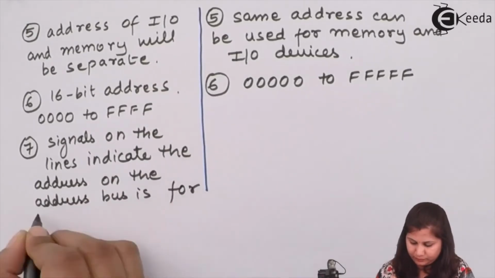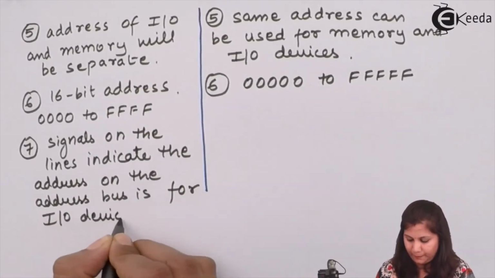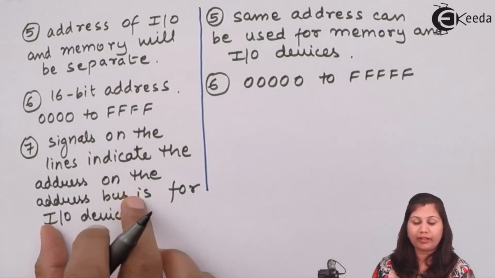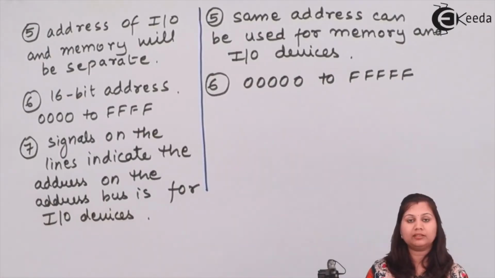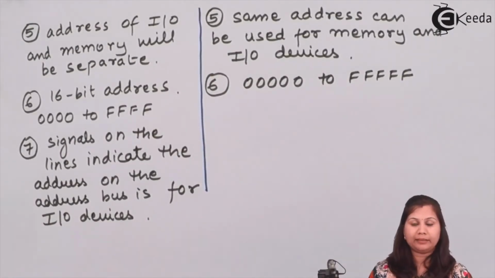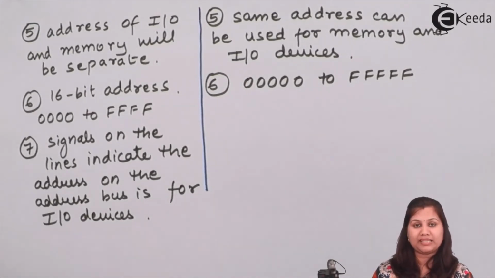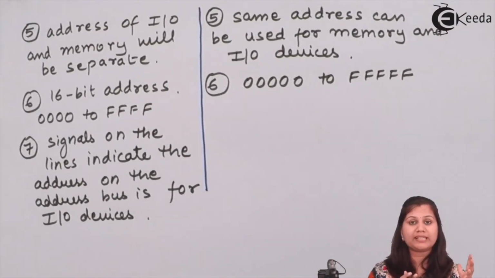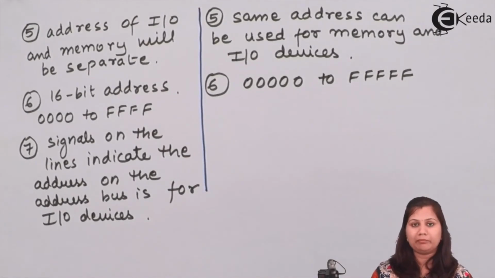So in the input output mapped interfacing, because we have the memory and input output devices separate, we have different signals for both memory and input output. If we want to specify the address for memory, it will be separate, and the addresses for input output will be separate. So the circuitry has increased because we have to specify separate signals for both memory and input output devices.